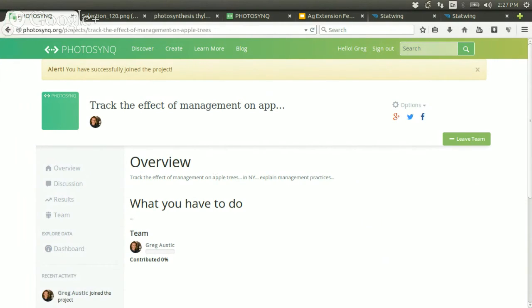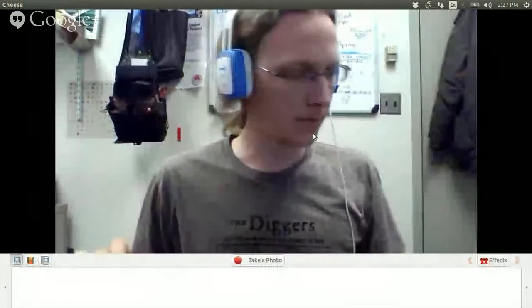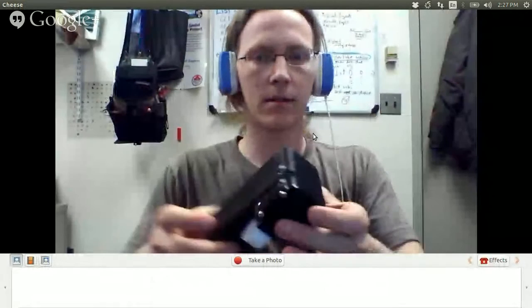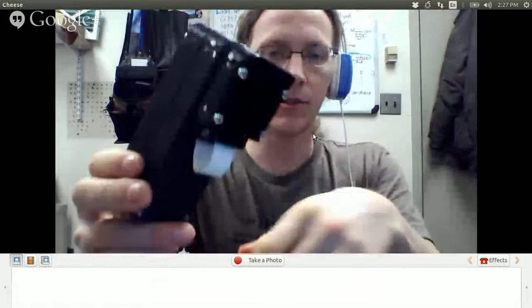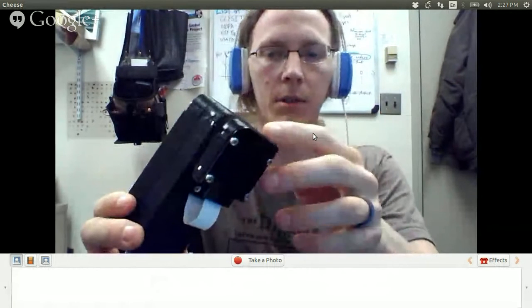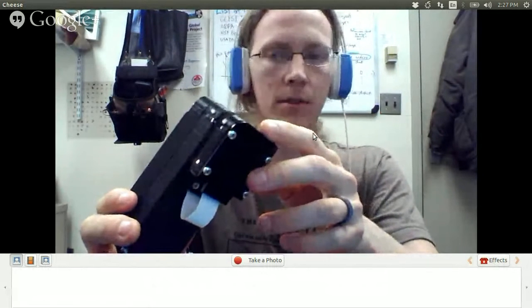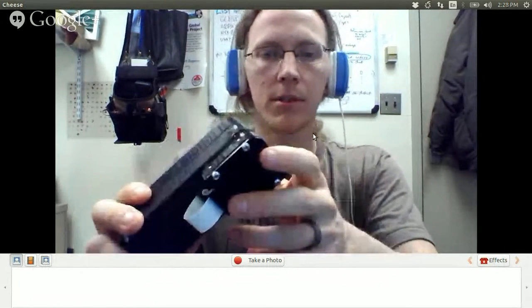Okay, so now we're going to take a measurement. So let me show you the device. So this is the actual device. It's actually 3D printed. There's only going to be a few hundred of these beta devices. The next version will be professionally manufactured.